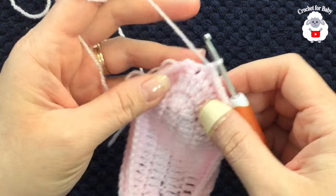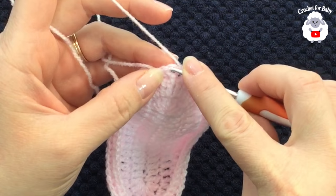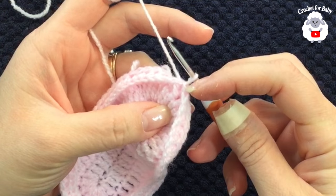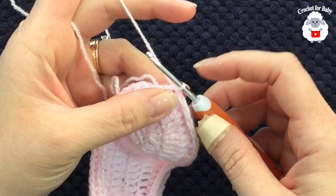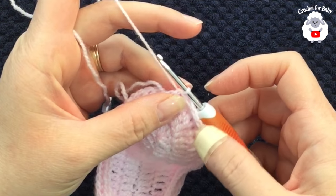Okay, I'm here at the end of this first row. We're going to start counting rows. So this is our first row. Now, to finish this first row, go on top of the first half double crochet and join with a slip stitch. Now, make sure that this slip stitch that we just did is nice and loose, because in the next row, we're going to do something in this stitch here. So this is how I finished this first row with a total of 56 stitches.